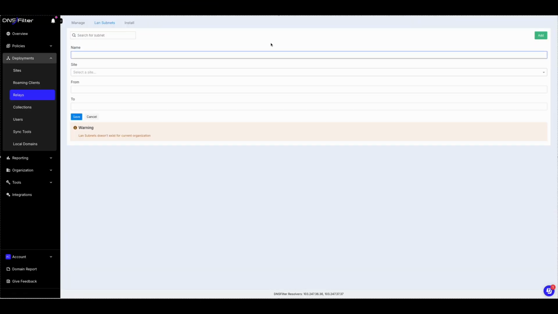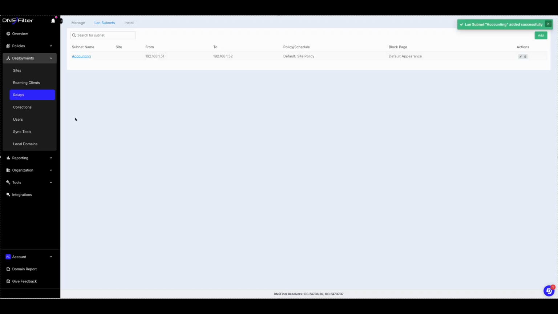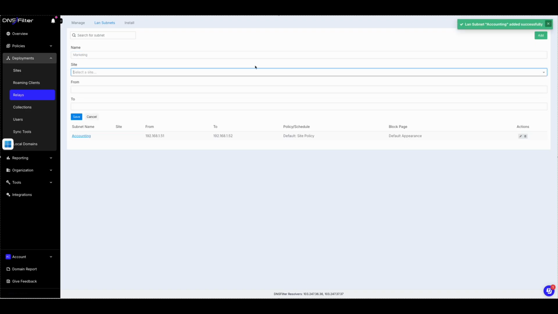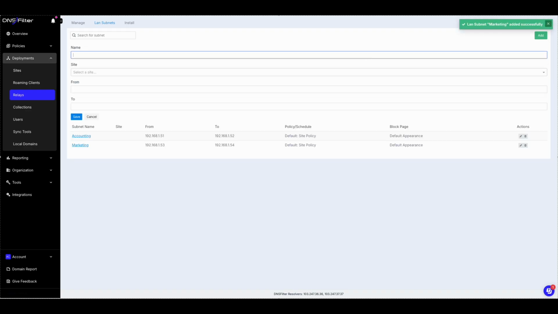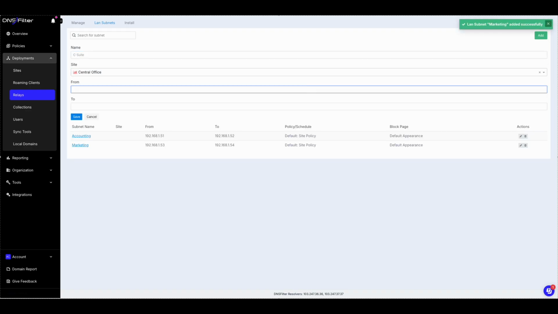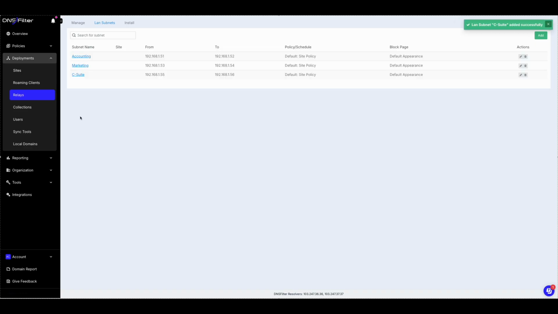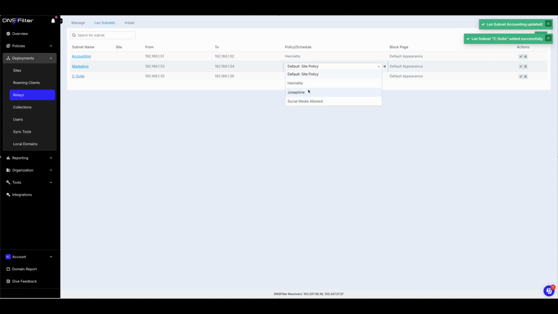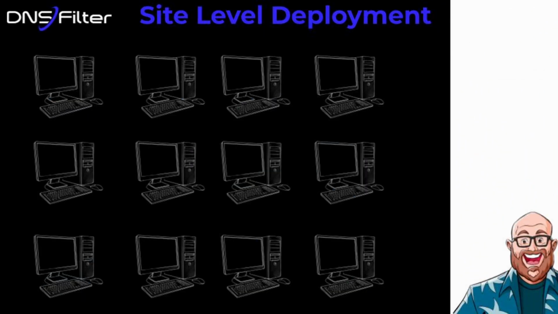We can simply go into the relay configuration side of our dashboard, specify the IP ranges for each of the groups, and assign a policy to each of those ranges. Now, when the relay sees traffic coming in from the specific internal IP, it will apply a specific policy to that traffic. So now you get some policy granularity as well as device details for these machines without having to install 6 different agents.